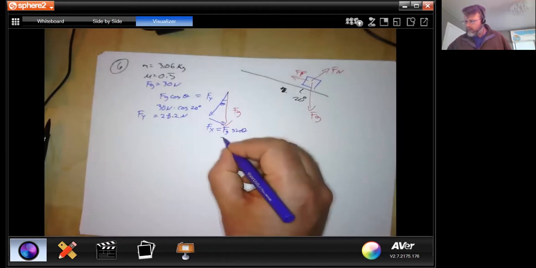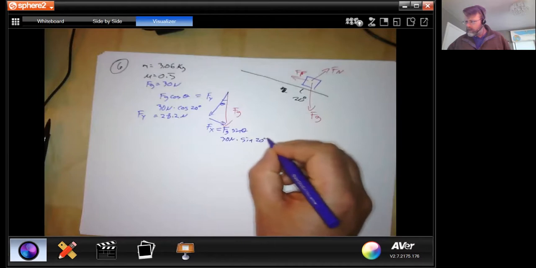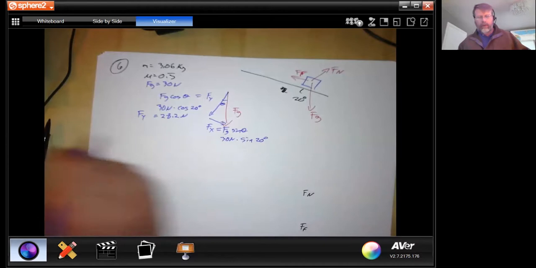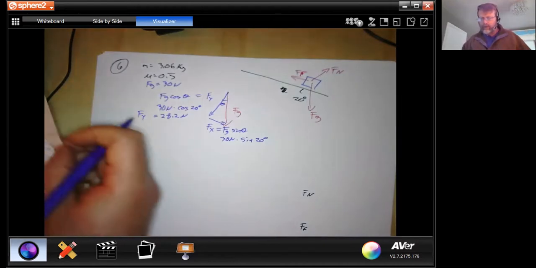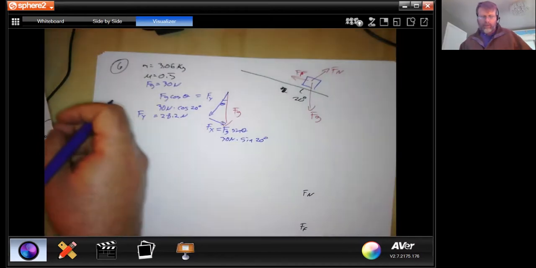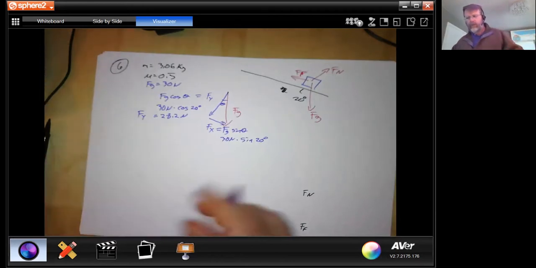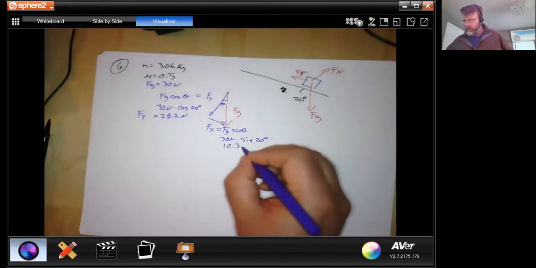Okay, so now we have our 30 newtons times the sine of 20 degrees. Make sure your calculator is in degrees. Make sure you put it in right. I had a typo the first time I did this. So I'm actually going to flip over to find a better number. By the way, I don't even know if I'm going to use all these numbers. I'm just banking any facts I have. Okay, so this should be about 10.3 newtons.